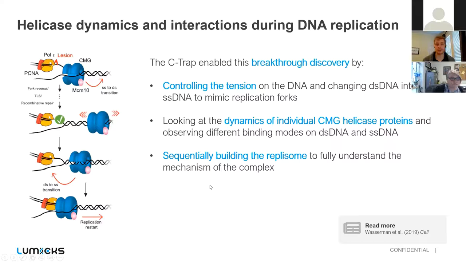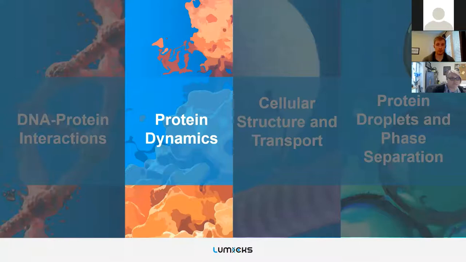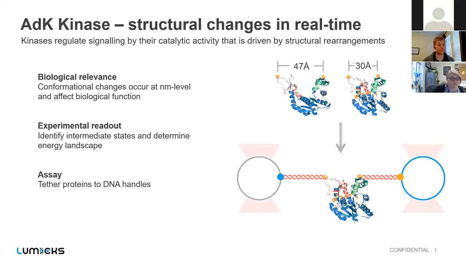So with that, I will move on to discussing topics related to protein dynamics. Specifically, I'm going to talk about the kinase ADK. Many proteins in your cells, such as kinases, can regulate their activity by changing their structure. For this ADK molecule, it can go from a closed to open conformation, which is associated with a 17 angstrom or 1.7 nanometer change in conformation. And like I said, with optical tweezers, you can see these small changes to test this and to essentially paint the conformational landscape. You can attach this molecule to DNA handles through things like maleimide conjugation, YBBR conjugation, and then pull on it to see at what point or at what force does it open up.